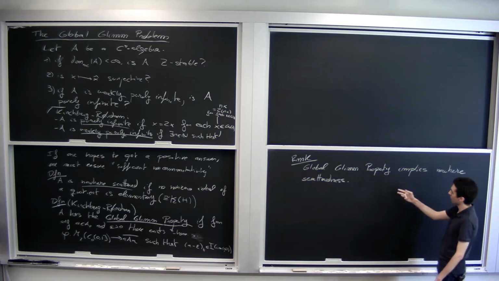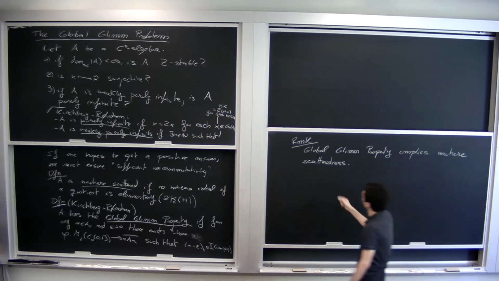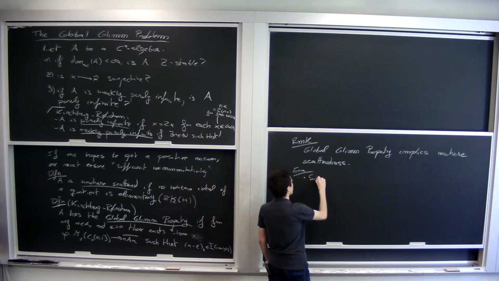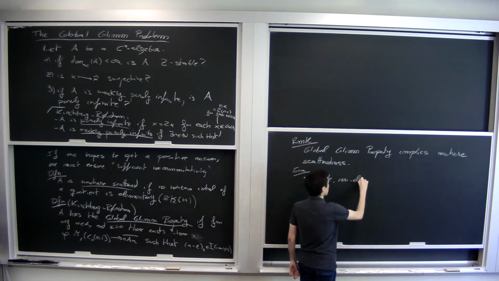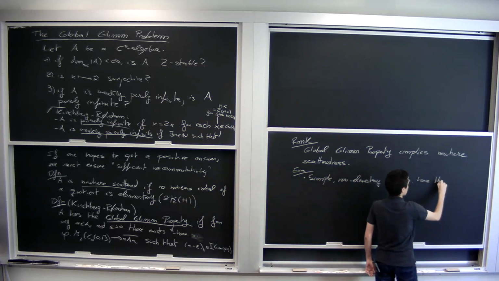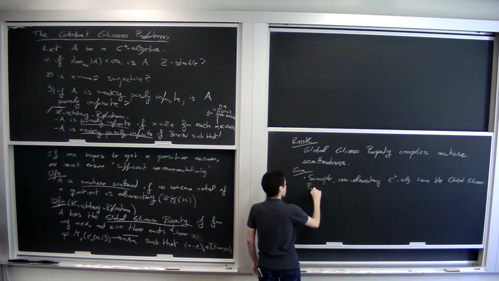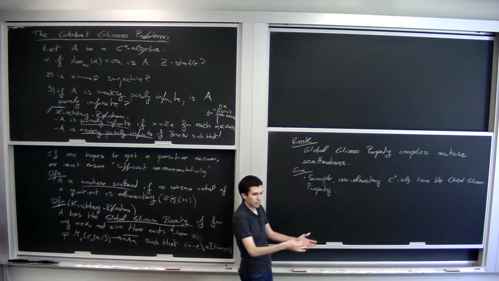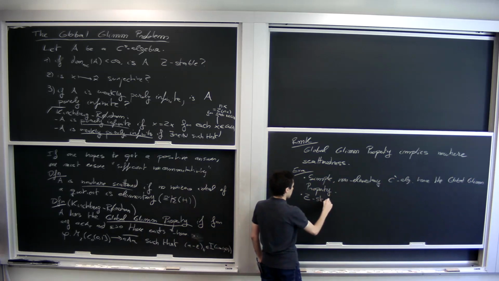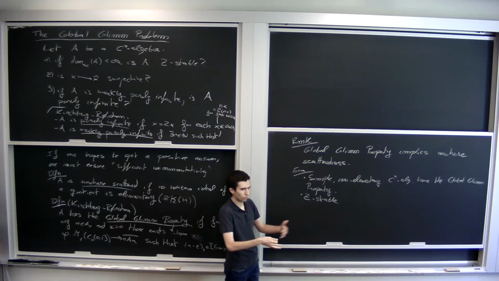Okay, so now the global Glimm property implies no well-scatteredness. So let me give you a bunch of examples where the global Glimm property is satisfied. First example just follows from the result that I mentioned by Glimm, which is that simple non-elementary C*-algebras have the global Glimm property. And so in particular, they are nowhere scattered. Then just as another example, stable C*-algebras also have the global Glimm property. This might not be obvious directly, but I will give ways of seeing this during the talk.